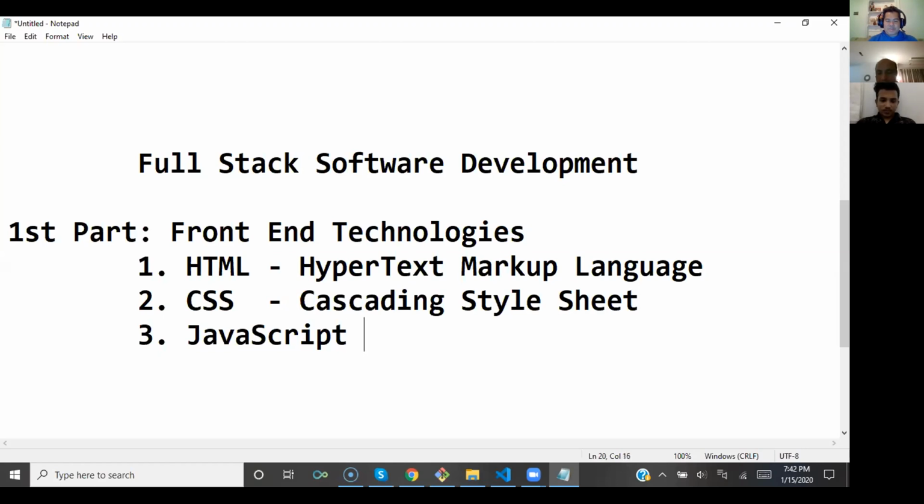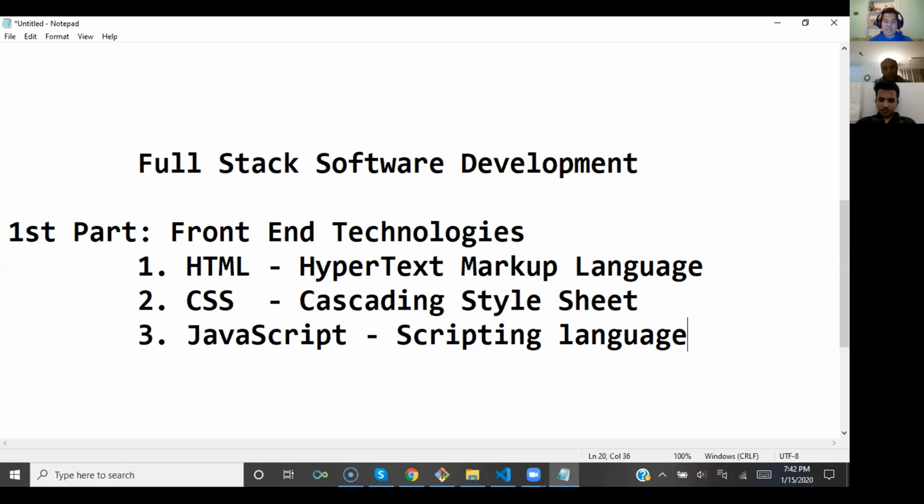And JavaScript is a scripting language. It is a complete programming language though. Now, these three all are programming languages, but JavaScript is a complete programming language. It has logic, loops.